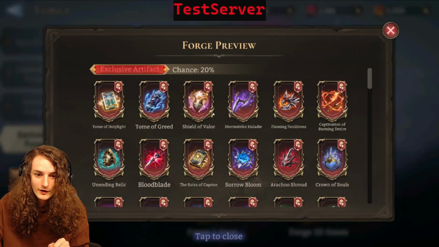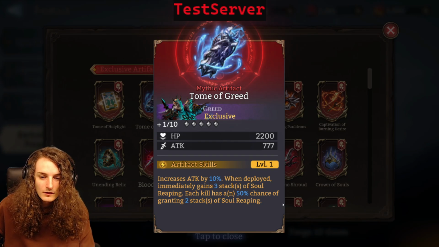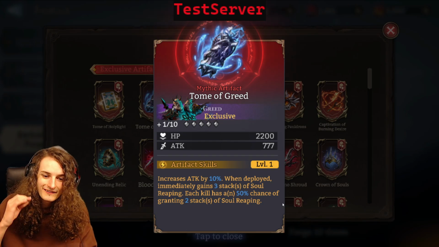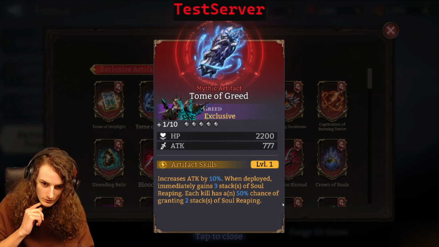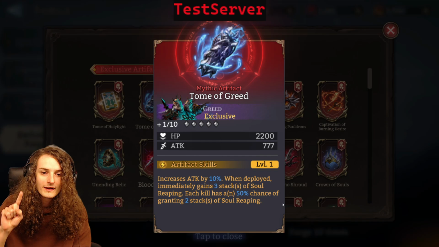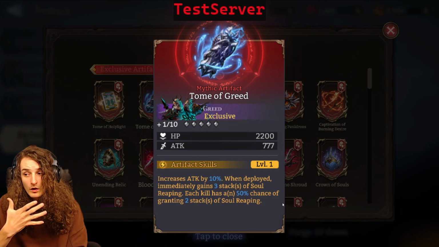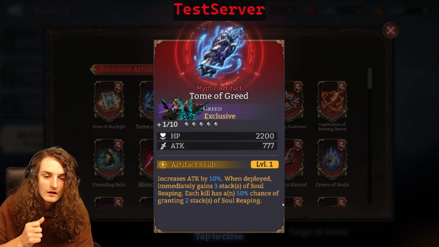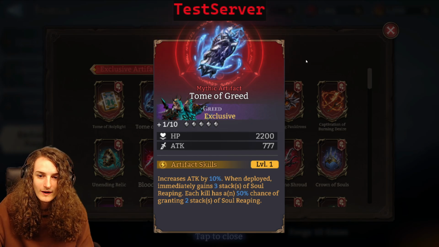Here we go, exclusive forge. So now you have 3 stacks immediately, which means as soon as you deploy, you gain a 45% attack increase for 20 seconds, which is strong. And then you have a 50% chance of granting 2 stacks of Soul Reaping instead of 1. Very useful, but Greed already was strong and this only makes him stronger. When it comes to damage, Greed, this is easily going to be better than a tier of Twilight.